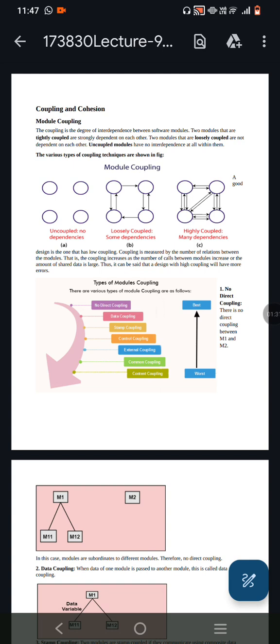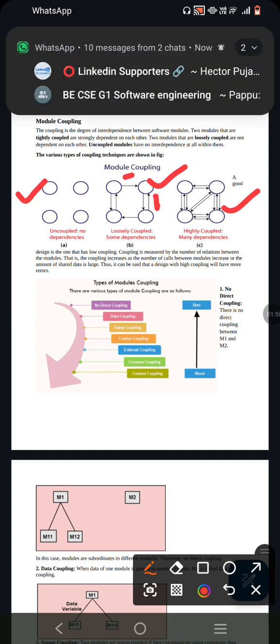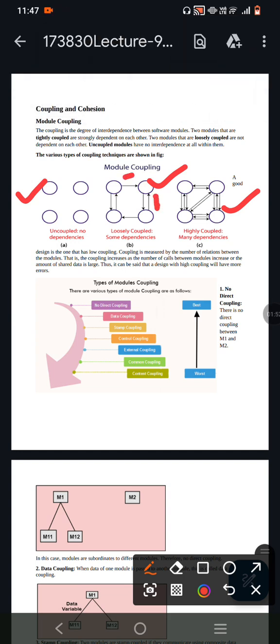There is a pictorial representation here. As you can see, you have uncoupled modules, then loosely coupled, and then highly coupled. Uncoupled modules don't have any dependencies, loosely coupled have some dependencies here and there, and highly coupled have many dependencies.